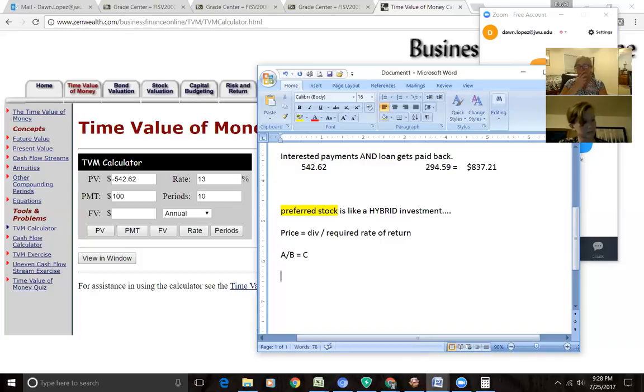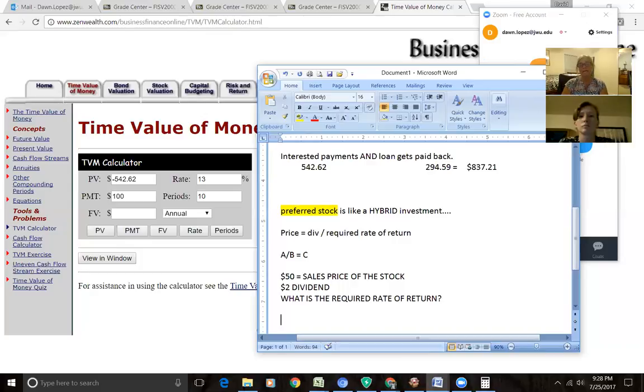But what you want to do is check your work. Just take the extra 5 seconds and check your work. I'll give you an example of what I mean. If I tell you that a stock is selling for $50, I'm going to purposely give you a variable that's not C. If I tell you that the stock is selling for $50 and it has a $2 dividend, and then I ask you, what is the required rate of return?